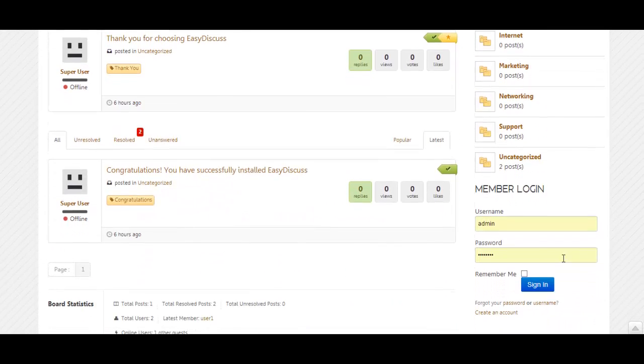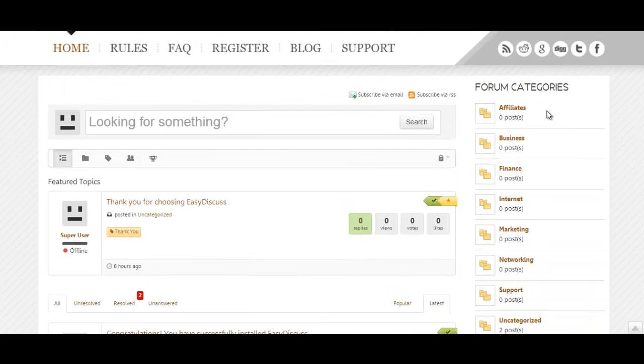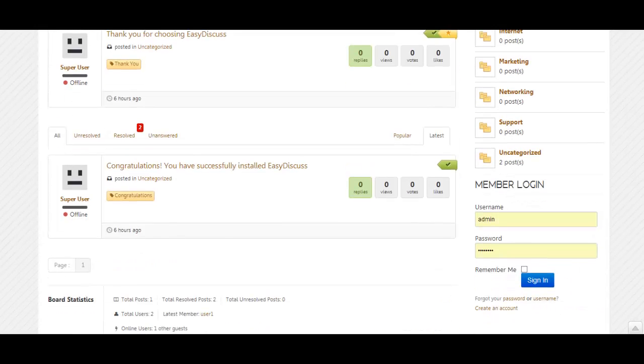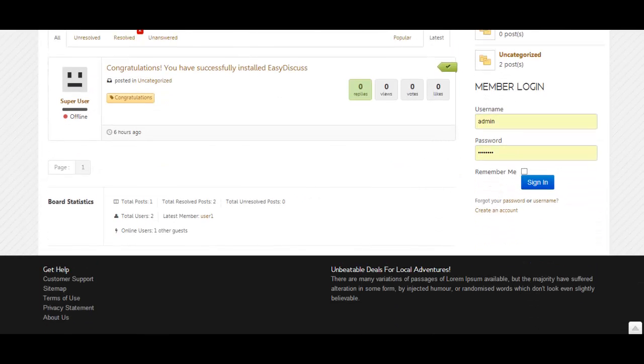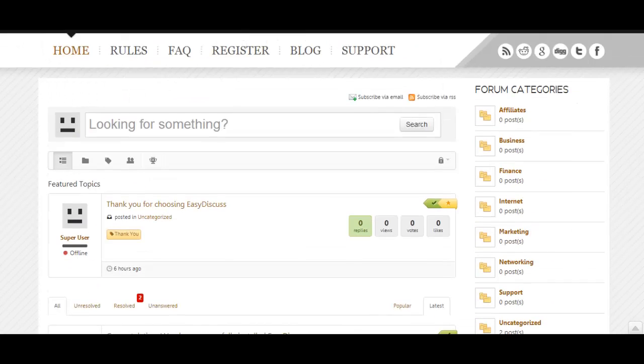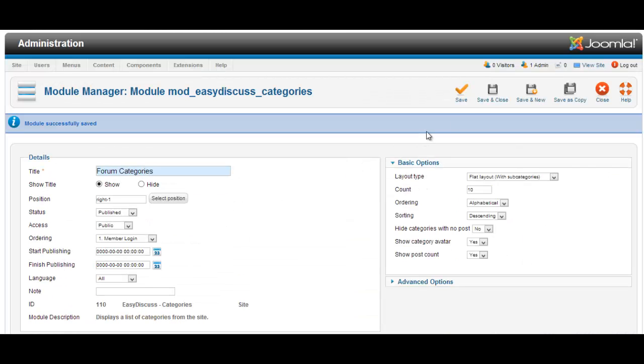But you may want to move this member login to the very top, because when people come there, you want them to be able to see that. So let's go ahead and move this form and switch positions.